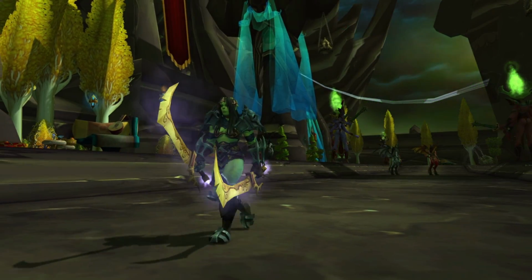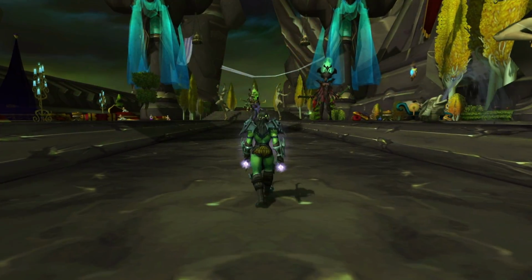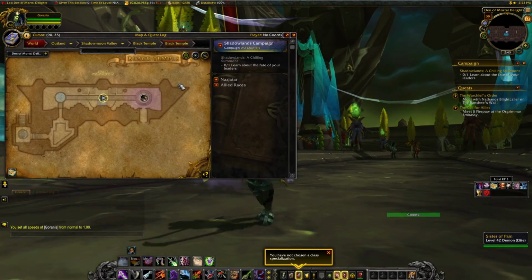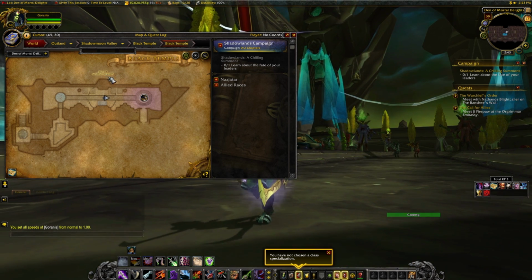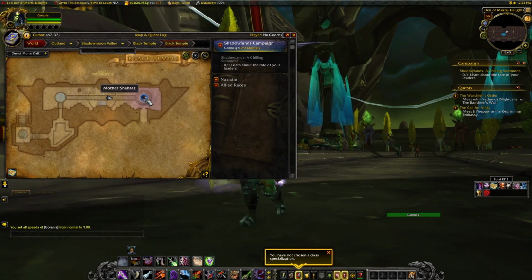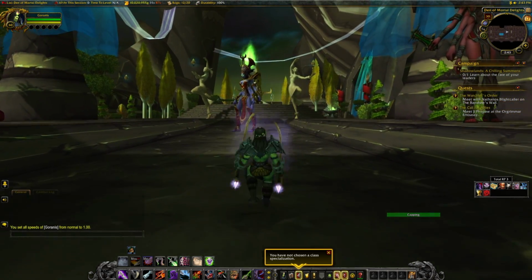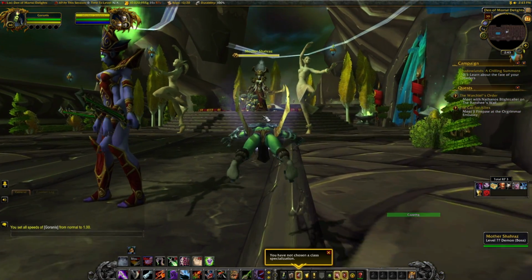How do you get them? Well, we're already here, folks. Black Temple. Make your way all the way past those first couple of bosses, okay? And you get up to the Den of Mortal Delights, and you're going to be looking for Mother Shahraz. That is the lady who is at the end of this walkway, okay? There she is. She wields the blades herself.